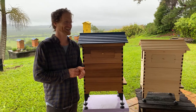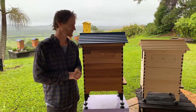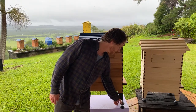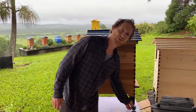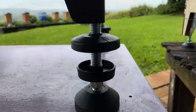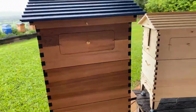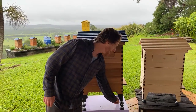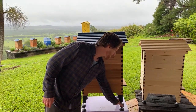Wondering about the ant guards on the new Flow Hive 2 and Flow Hive 2 Plus — do they come with both? The ant guards are these little new things on the bottom that you can fill with oil. The Flow Hive 2 Plus comes with these, but you can also purchase them to add to all Flow Hive 2s. You raise the tops by spinning it up, put a little bit of oil or Vaseline grease in there, and it creates an ant barrier. Of course it doesn't work if you have foliage or mulch touching your hive.